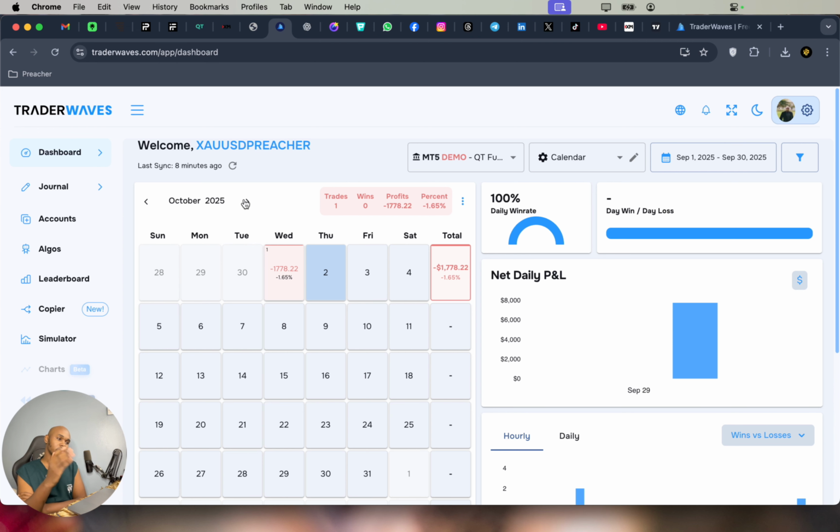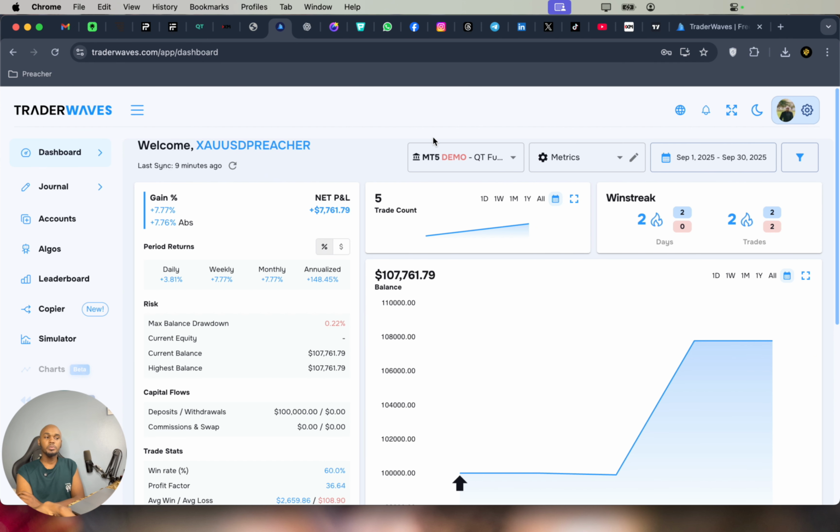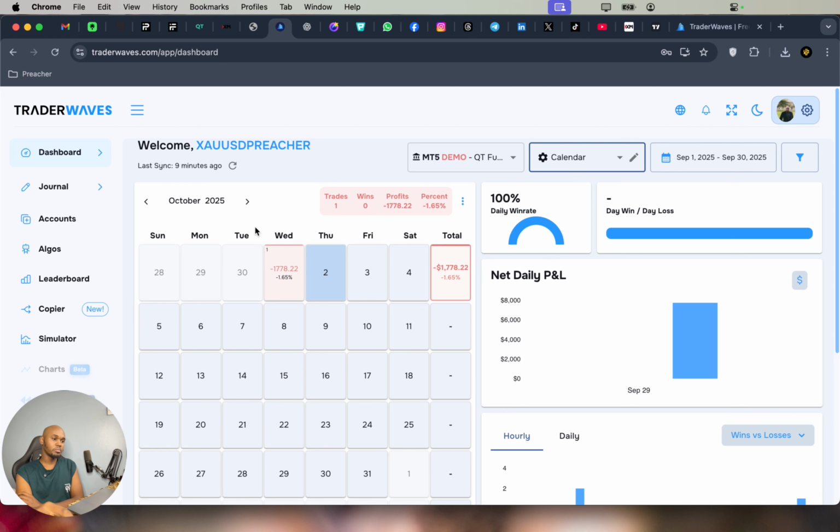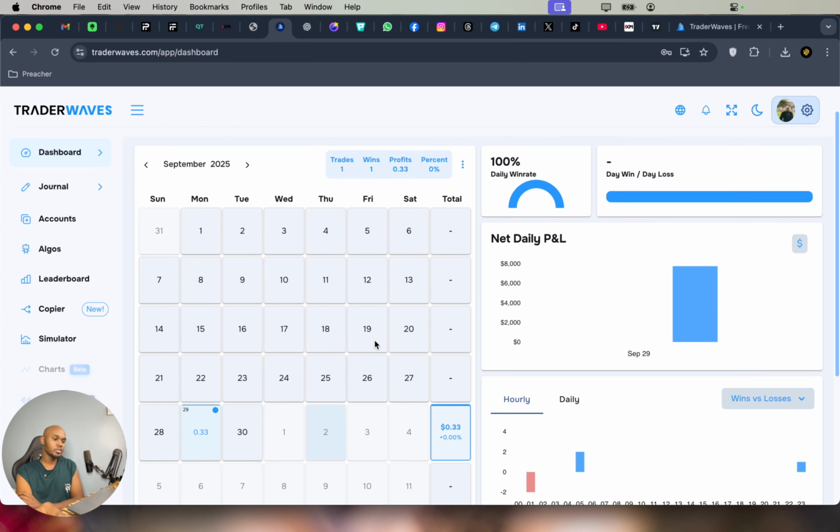So the first look into the software, this is what we see. The first thing here is the dashboard, right? And under dashboard, we see they welcome you, and we have here a number of modules. For example, personally, I have put this as my template. Some people can put metrics as the first thing they can see on their account. Others would maybe want a calendar, like myself, right?